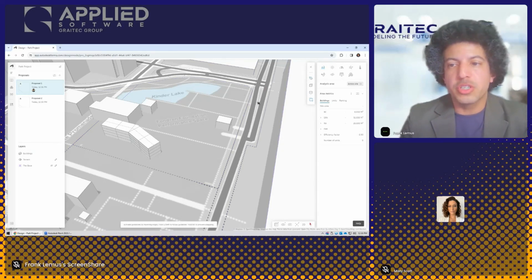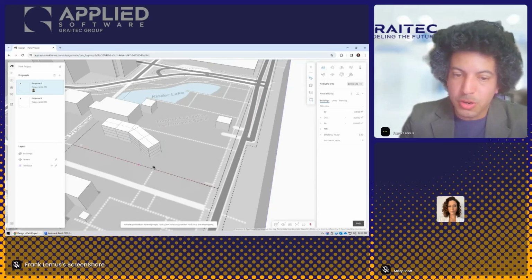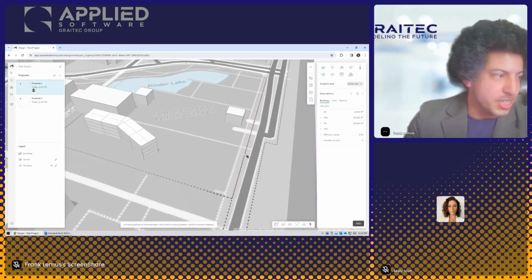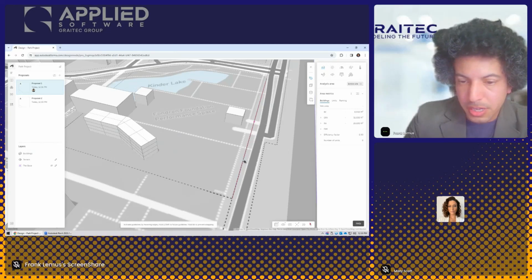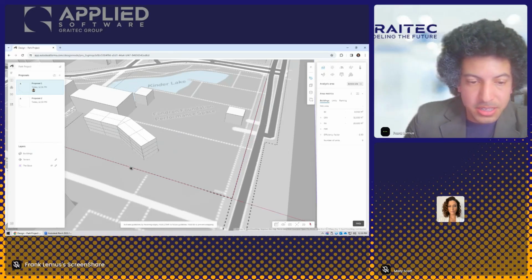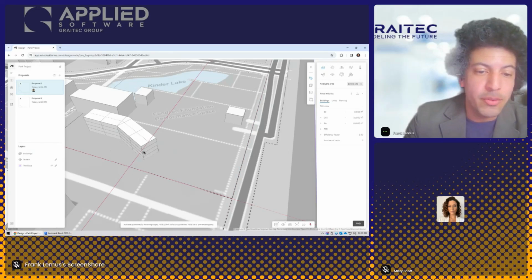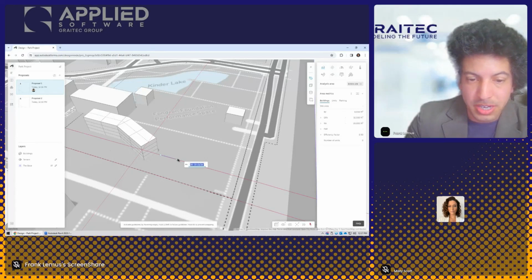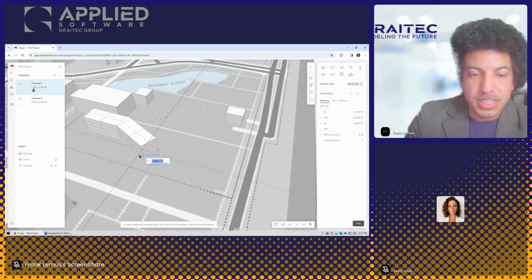I'm going to use Freeform just to show you guys a quick preview of the way these tools work. But this is not a training. This is just for me to show you guys everything you can do. So you see here it does actually respect things. For example, I could say, look at the center. Hovering over it now allows me to use that line for something. In this case, the way I've placed this building, I'm not going to use it. So I'm just going to go ahead and start here. But if I wanted to do something parallel, I can just highlight over something, actually this one, and it's already parallel.